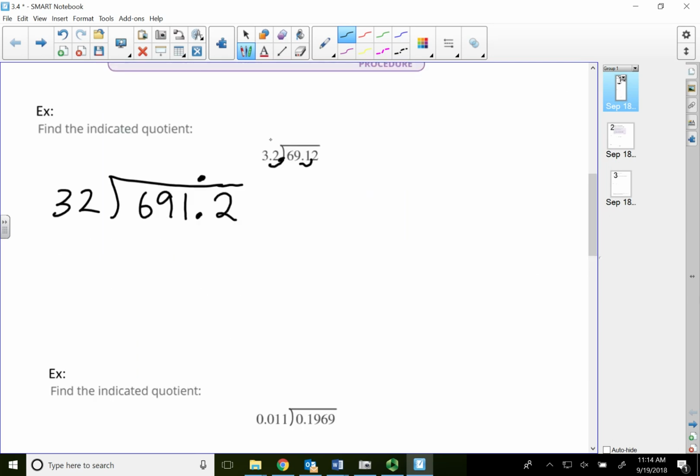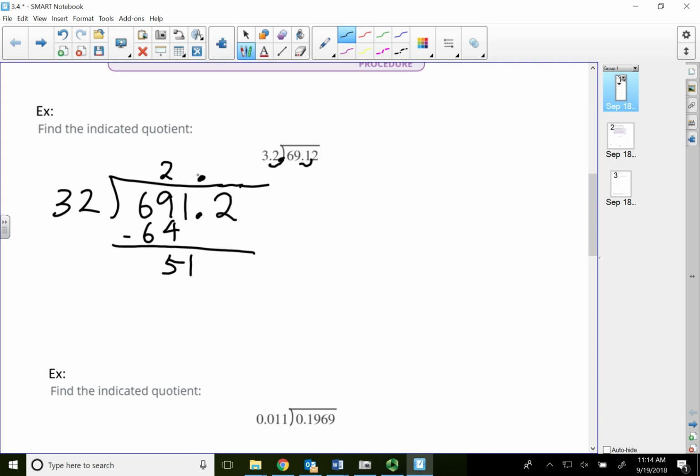This problem does not ask me to round. Let's see what happens once I finish up my tenth place right here and see what the remainder says. If we need to add more zeros behind the tenth place, we can do that then. 32 going into 69 is about 2 times, so that will be 64. In long division, we subtract. That's 5. Bring down the 1.